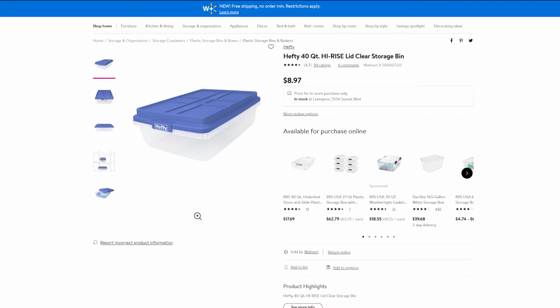And honestly, when it comes to the grand scheme of everything else we're paying, $85 for a thermostat isn't that much money. The other things that we are going to end up getting, initially at least, is 3 of these 41-quart tubs, and that's what's going to end up housing the ball pythons in. We are going to get a block of Reptichip for our substrate, and we're going to get hides and water dishes and things like that. And all of those prices total for our equipment is about $250.